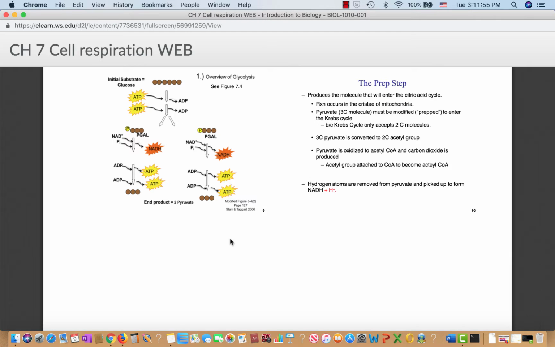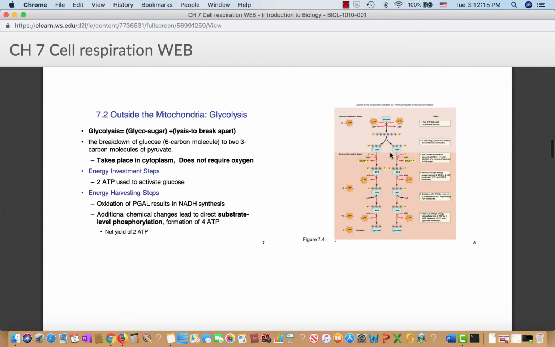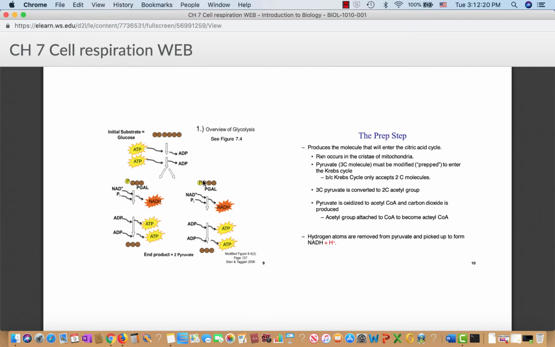I'm sorry, this is glycolysis again. It would make sense to put a picture of the prep reaction next to the prep, but this is technically a better representation for what's going on in glycolysis. You've got your 3 carbons split into the 2 PGALs, and that gets turned into your 2 pyruvates. You get your ATP off the end of it here, 2 from each of the pyruvates. That makes more sense. But back to the prep reaction.